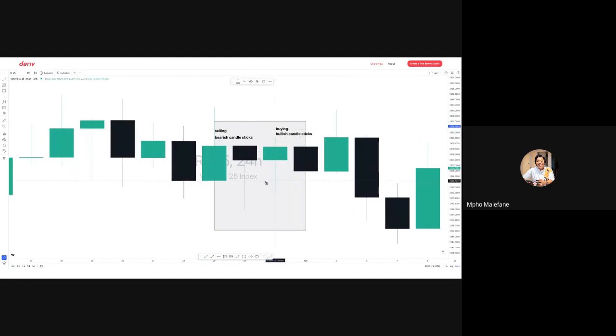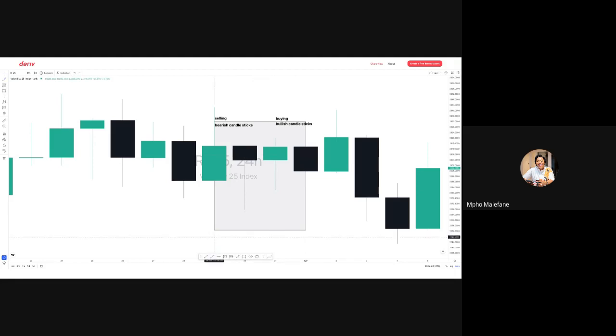So now we have the types of candlestick. We have the bearish candlestick and the bullish candlestick, and these are the two main types of candlesticks we have. So now we'll go on to the labeling of this candlestick, because obviously we said we are using them because they have a lot of information that helps us while trading the market. As you can see these two candlesticks now, let's start labeling them.